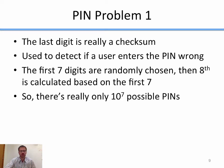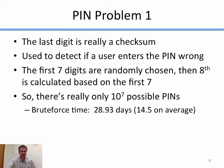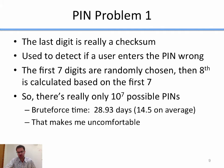Well, now I have to rethink my brute force calculation, because I assumed an 8-digit PIN. If it's really only a 7-digit PIN, well, then my brute force time ends up becoming about 29 days, or 14 and a half on average. Okay, this begins to make me uncomfortable. When I say your neighbor's going to spend 5 months trying to brute force your access point, you think that's ridiculous. But when I say your neighbor's going to spend 2 weeks, you think, wow, he's dedicated.